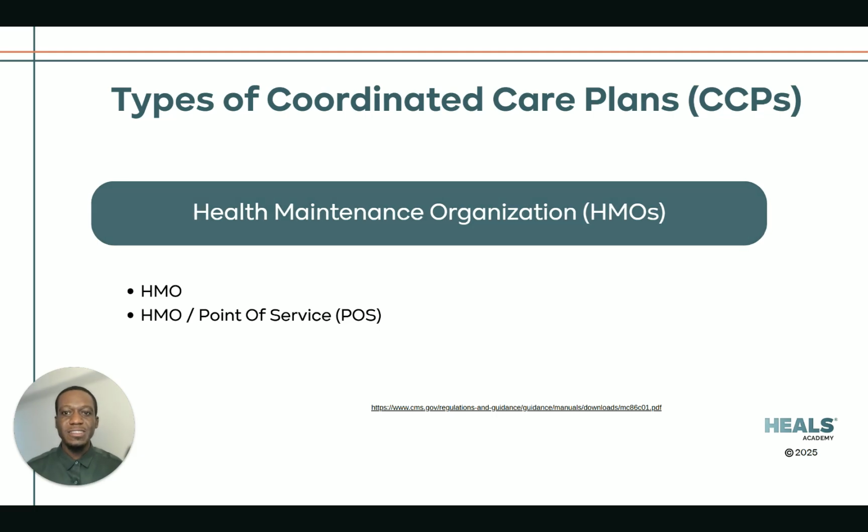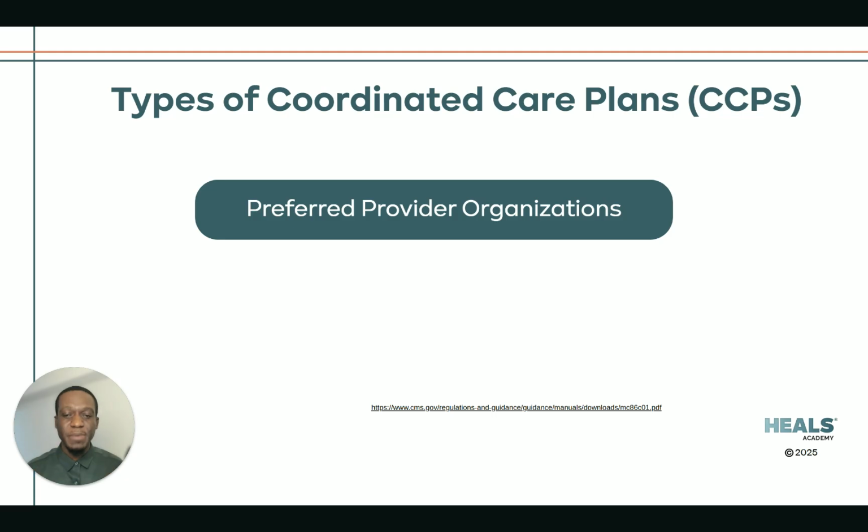The next level of the CCPs is the PPO, and sorry for the alphabet soup, which is Preferred Provider Organizations. PPOs are less restrictive than the HMOs. Within PPOs, there is the local PPO and the regional PPO. The local PPO is within a local service area, and the regional PPO has a wider service area, just to take care of some of the rural areas that the plan may cover.